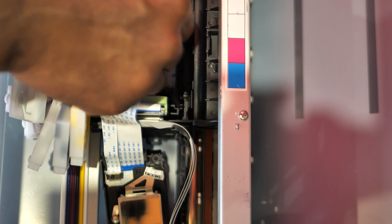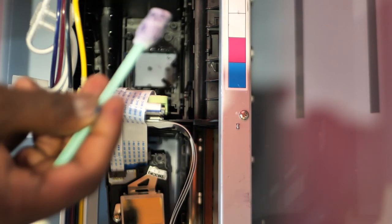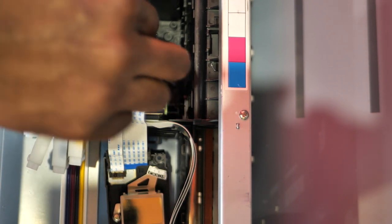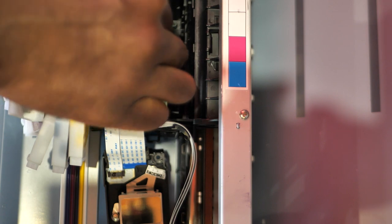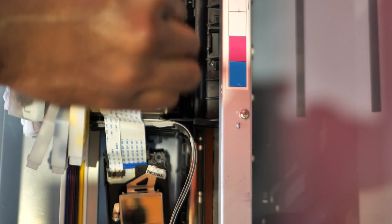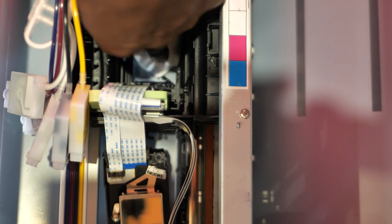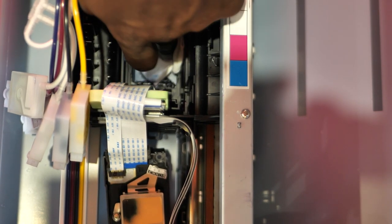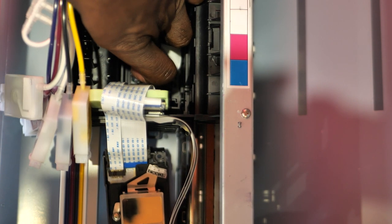Ooh, don't want to do that. Don't want to damage our printhead. Oh, big pieces of ink right there. Score. Major score. All right, fresh new lint-free wipe. Clean up around there. Get those big pieces of ink up.